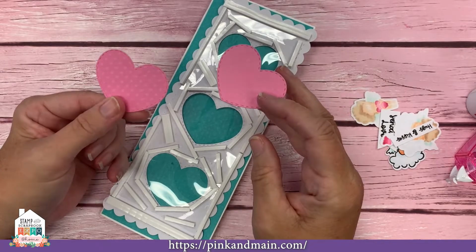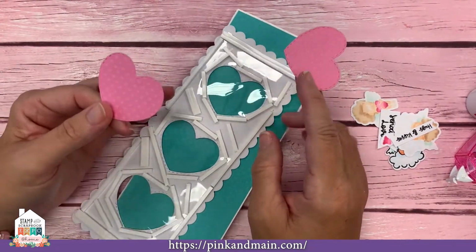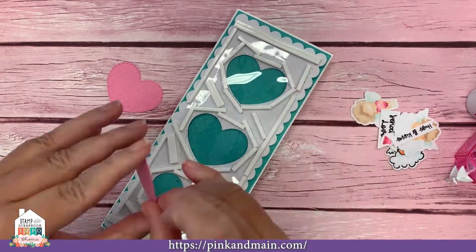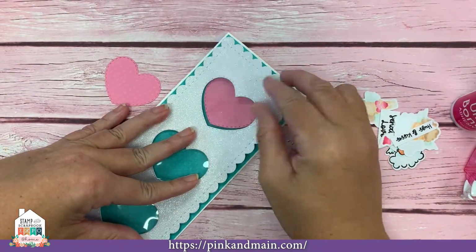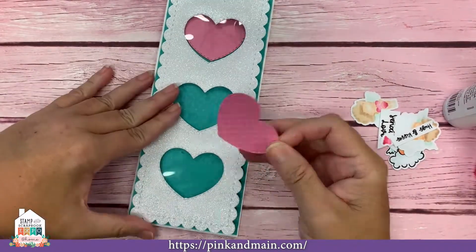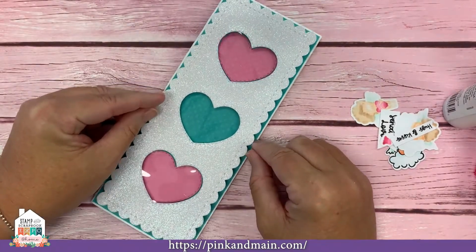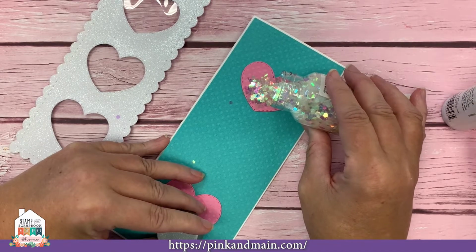I've cut some of the hearts out of some pink cardstock, and I want to put the top and the bottom, I want to give them a pink background instead of this teal, just to add a little bit more color. So I'm gonna glue those down in place. So now we have our card base with our two little pink hearts, and we're ready to create the shaker card. So I am using, I would call this like super chunky glitter. I just think it's really pretty and iridescent. And I'm gonna put some on these hearts where I want it to shake around.